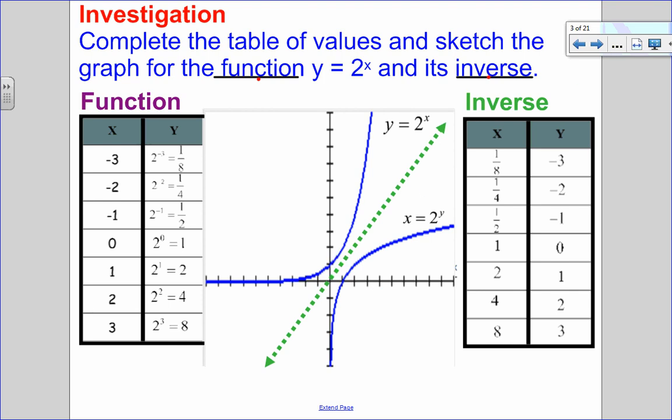So look at this part here where I'm going from a positive 1 y-intercept, curving upwards. The reflection about the line y equals x starts at an x-intercept of 1, and it's also curving in the opposite way. So you can see that they have been reflected across that line. Same for these pieces here.